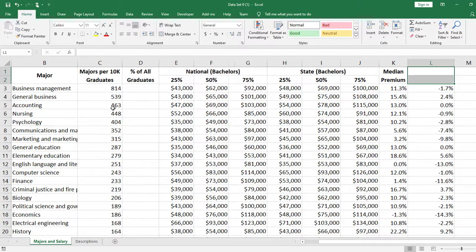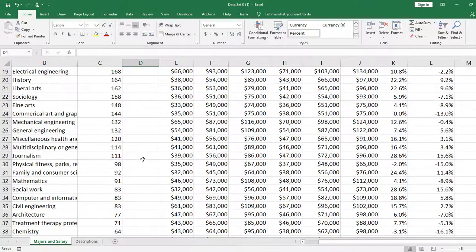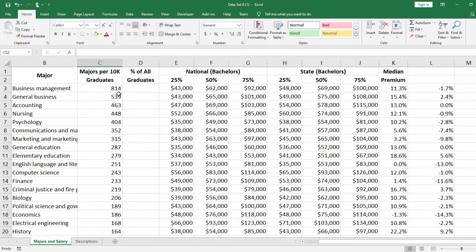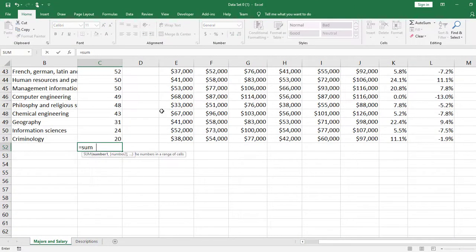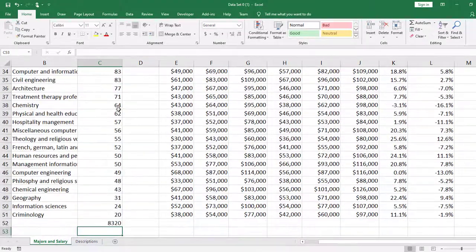Nope. Oh yeah, I'm going to want those back. I still have like a minute left. Let me just show you how to do this one too, if you're really curious. Actually, maybe we'll do this next time. I'll do a fast version. How many different majors do we have here? Keeping in mind, not all majors are representative. We can find out using the sum function, equals summation. Add them all up. I'll do this again next time just so we're clear.